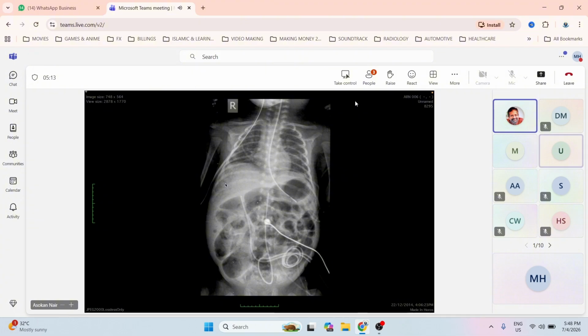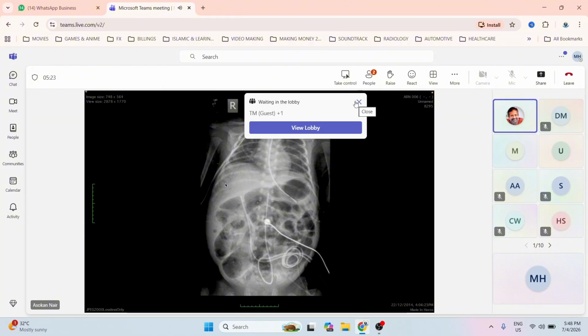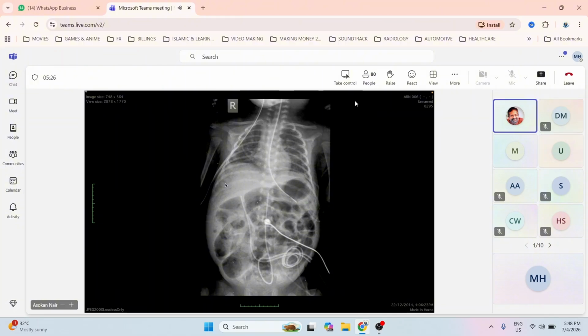All right. Okay, you mentioned about the lines and tubes. Okay, let me tell you something for the exam. You may be shown a picture like this, but the lines and tubes are in normal position. So have a look at the lines and tubes and just mention whether they are in satisfactory position or not. If in satisfactory position, just say the lines and tubes are in satisfactory position and just finish off that sentence like that and then move on to the abnormality. Because you don't want to waste time talking about the lines and tubes when there's something else to talk about as well.